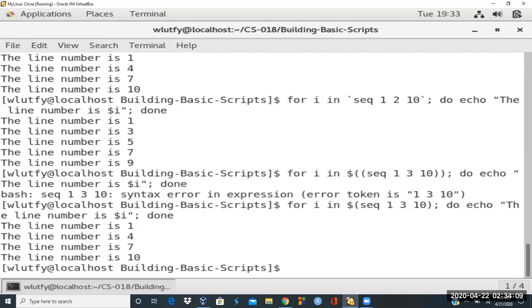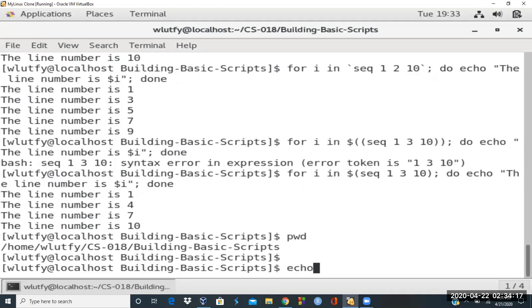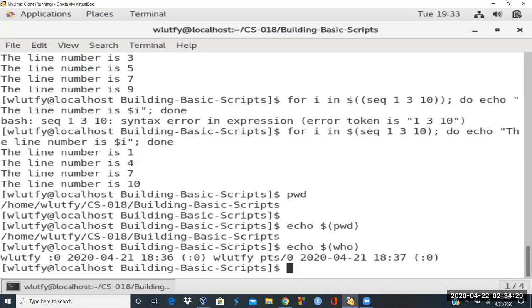So when you're doing it within the syntax, remember if I just do pwd here, it just says that. If I just say echo $(pwd), it is the same thing. I could run any command here. I type in who, I will get it. Type in ls -l there.